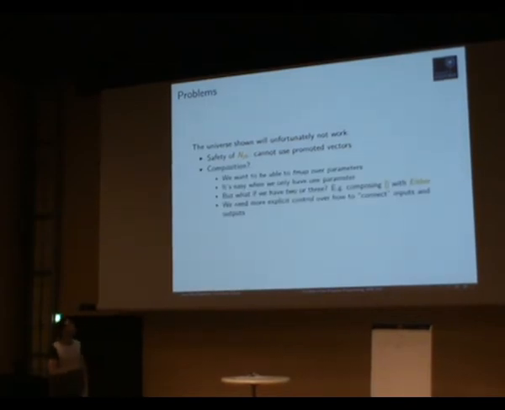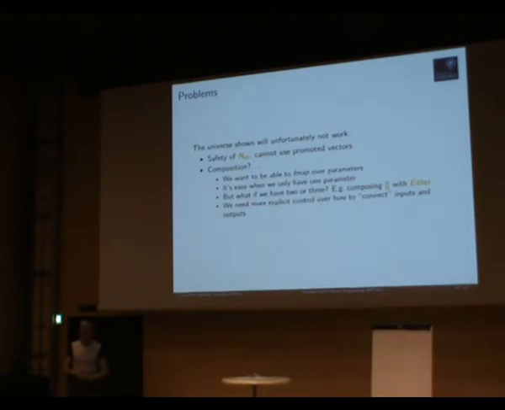But more problematic is composition. When you have only one parameter, it's clear how you can compose code. So you can have, for instance, trees of lists of alphas, and you can still map over this because you represent this as a composition and you map over the composition. It's all fine. But if you generalize this to multiple parameters, then it's not clear anymore how you can do this, because imagine you try to compose lists with either. So you need to have a more fine-grained control over how to connect these inputs to the outputs, let's say.